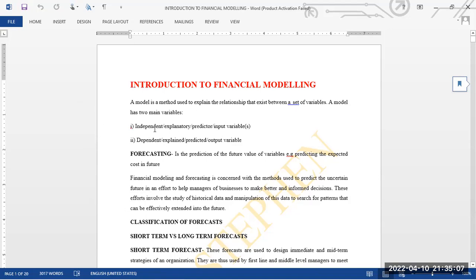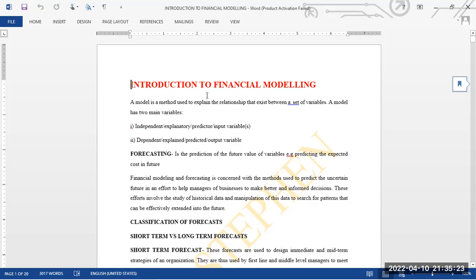We found that a model is just a method used to explain a relationship that exists between a set of variables, where you have fixed variables, and you have independent variables and dependent variables.